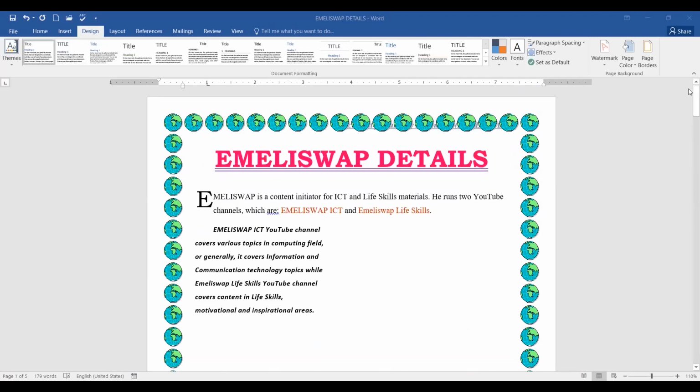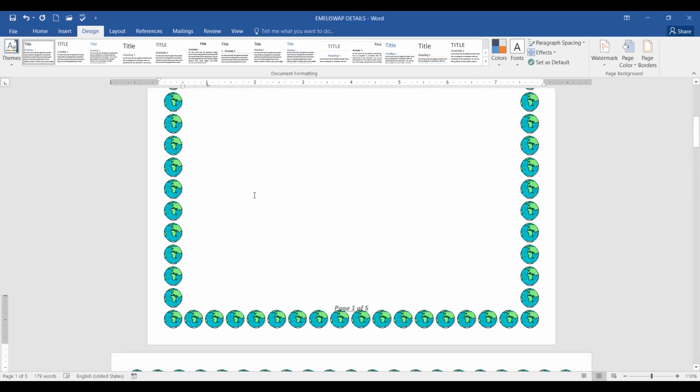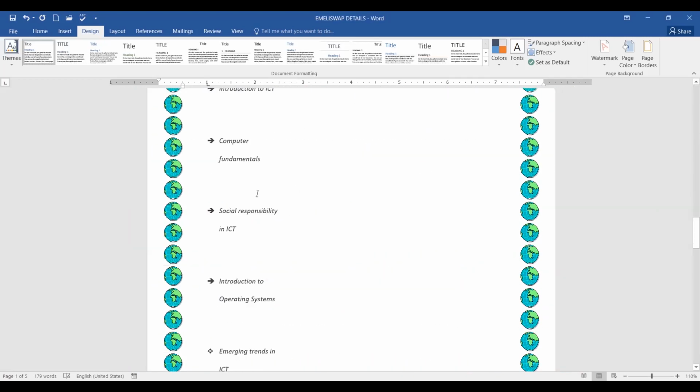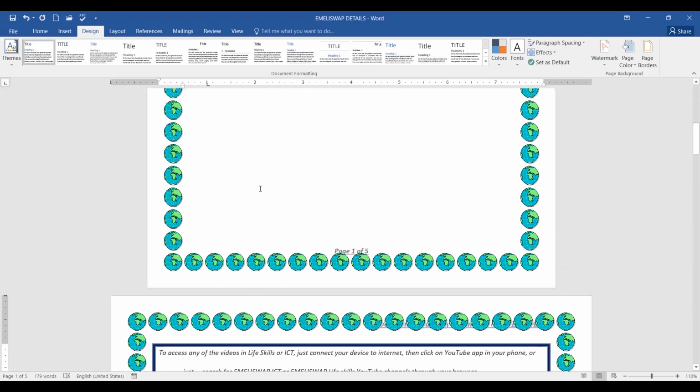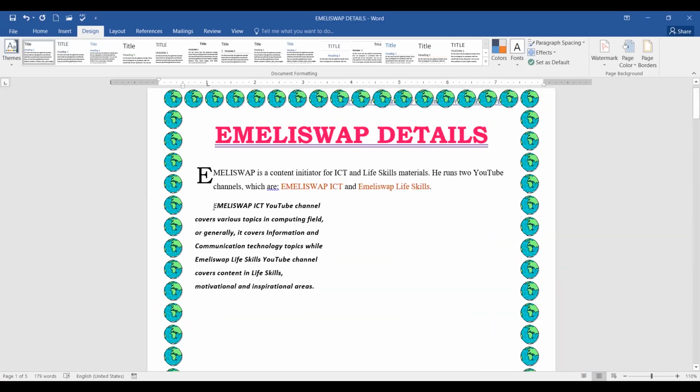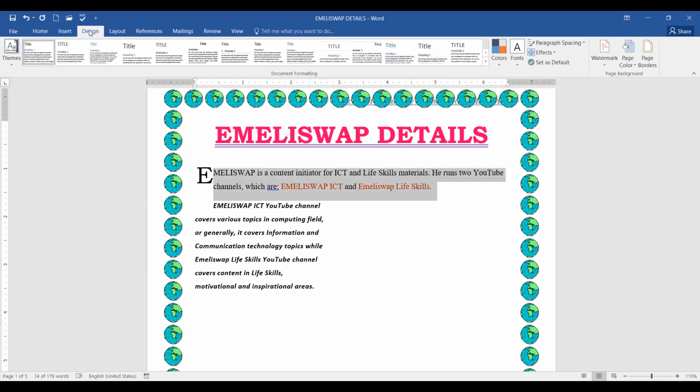Let's now do the shading. If you want to shade some section of my document, for example, if I want to shade this paragraph here, you select the paragraph that you want to shade.